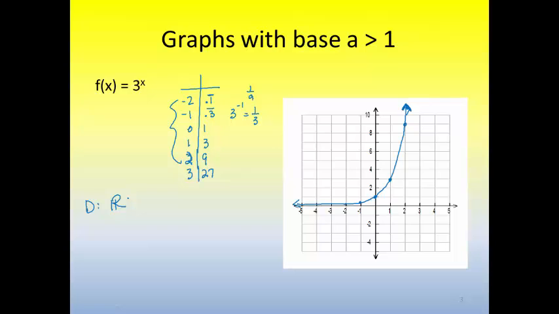Some produce nicer numbers than others, but there's no restrictions. My range is limited by my asymptote, so maybe we'll write the asymptote as well. My asymptote is y equals 0. Even though these numbers got really small, none of them ever went below 0. I just kept putting more zeros in the decimal, like behind the decimal place, but it never went negative. And that makes my range from 0 to positive infinity.